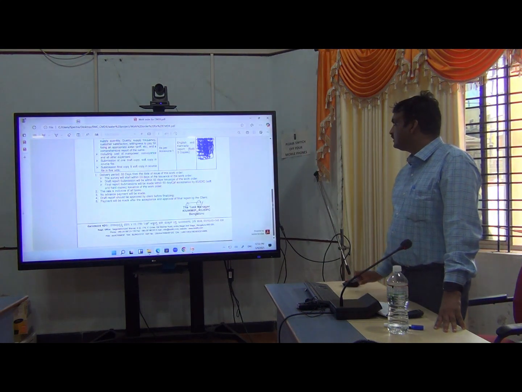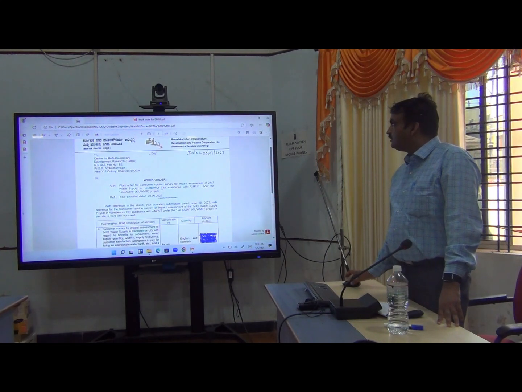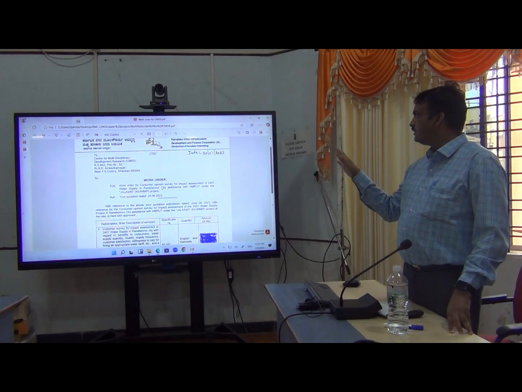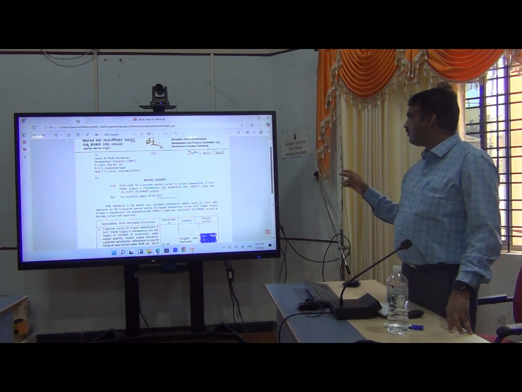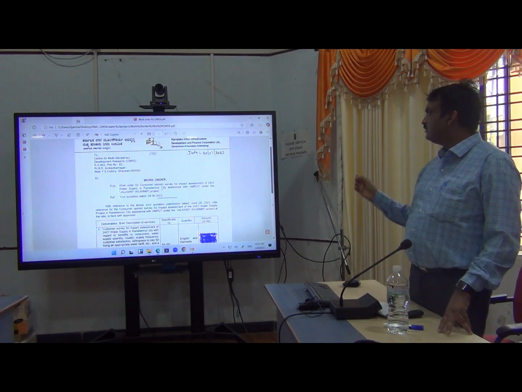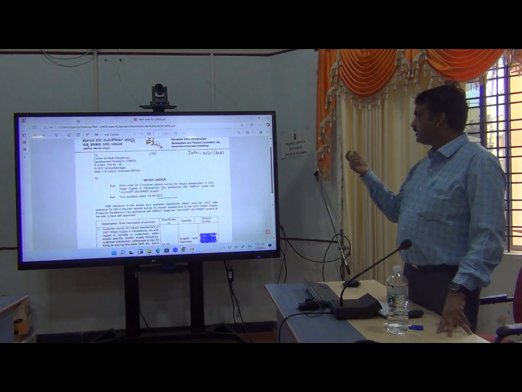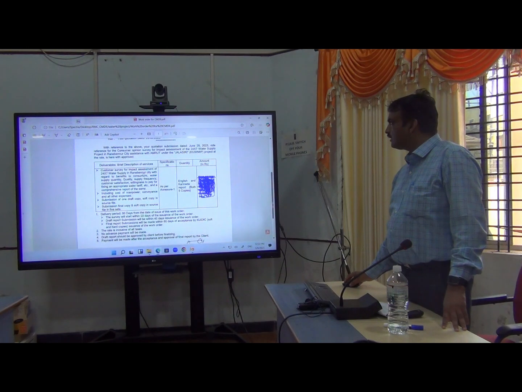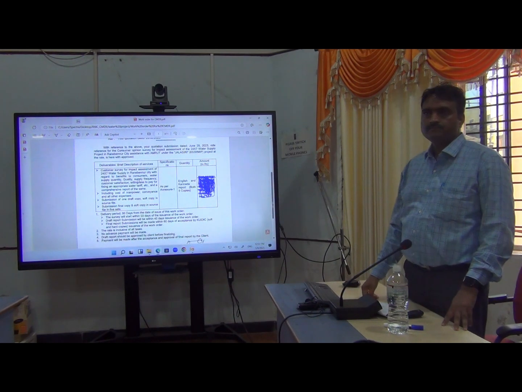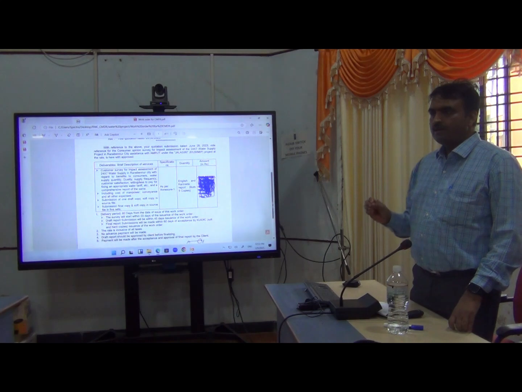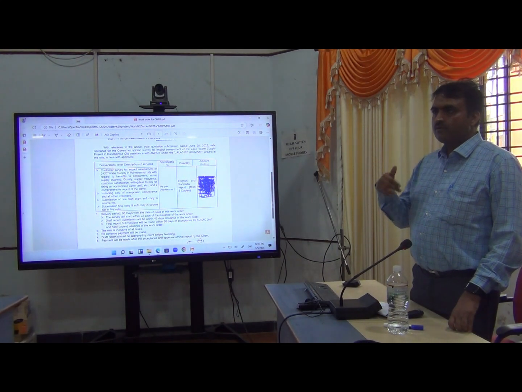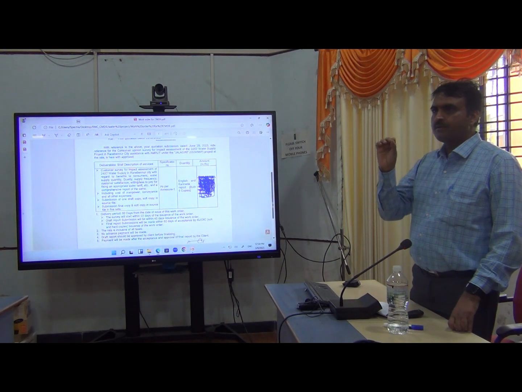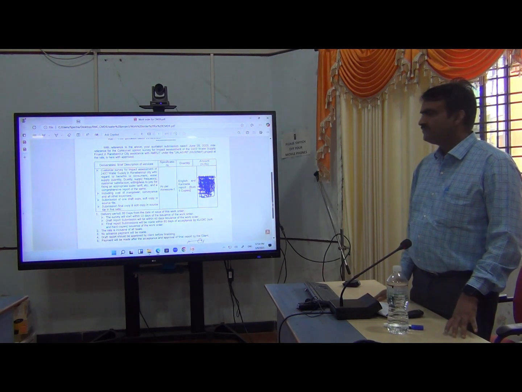Why am I showing this? This is an instruction they are giving: impact evaluation. You have to complete the work on impact evaluation of 24-hour water supply under the AMRUT scheme. Instructions only they will give, and based on these they will measure some indicators. We don't submit any proposal. They only give the instruction: impact study, you have to do it.